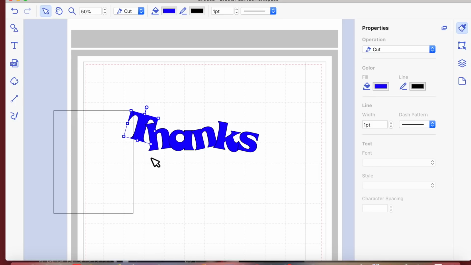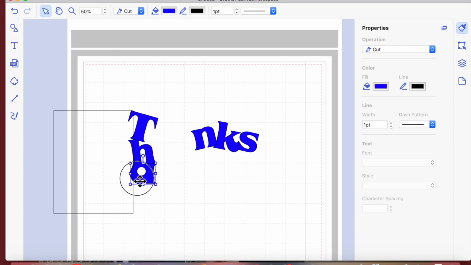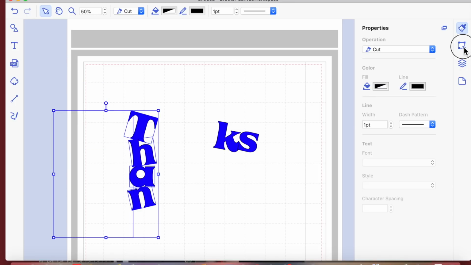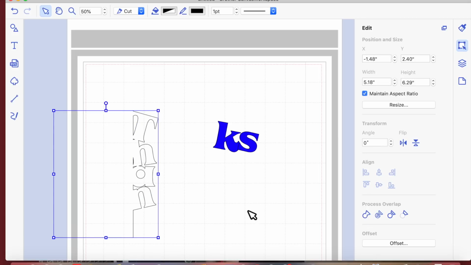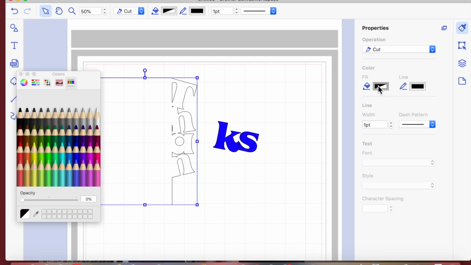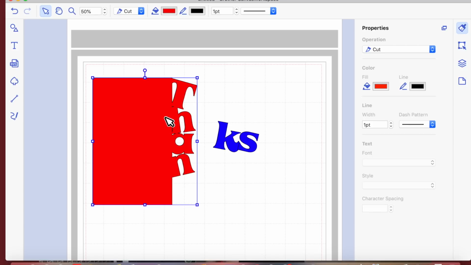So I could overlap the letters, bring them in, and instead of overlapping necessarily to themselves, you could overlap them to your card, like so. And if you needed to, obviously you can make this longer, like so. And then what you would do is select everything you've got there, go on to this button and hit weld, and again that would weld everything together for you. And if we just fill that with colour, mine come up as pencils just because I'm working on a Mac, yours may come up different.